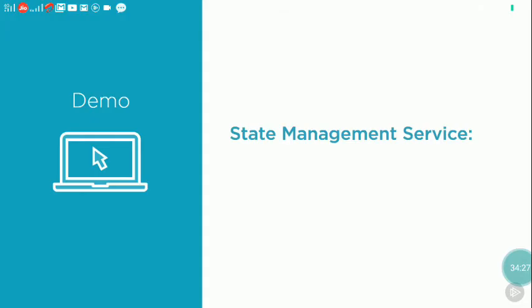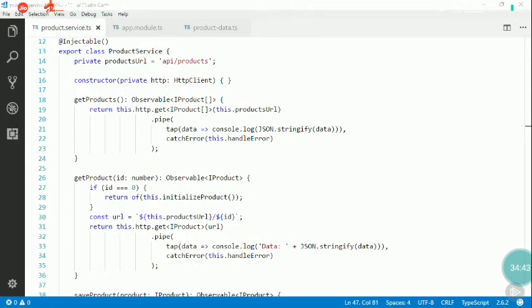We can build a state management service to manage any application state. The service then shares that state with the components of the application by providing features to retrieve and maintain that state. Let's look at the retrieve features first. Back in our APM application, for our particular scenario, let's assume that the list of products that our company sells does not change very often. We can then improve performance of our application by changing our data access service to a state management service.